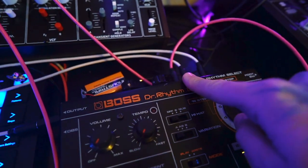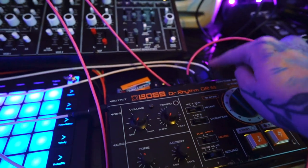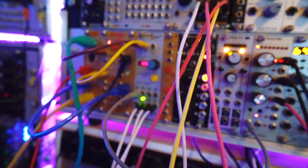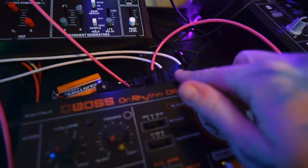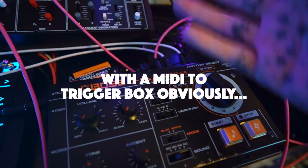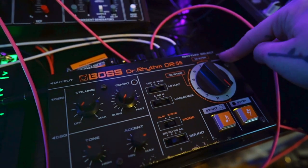But I've got trigger points for the kick drum, the snare and the rim shot, and this means that I can control it either from my modular system up here. You can see I've got a clock running there with outputs coming in to here, or I can use MIDI to trigger, which is particularly nice because it means now I can sequence this from other gear.